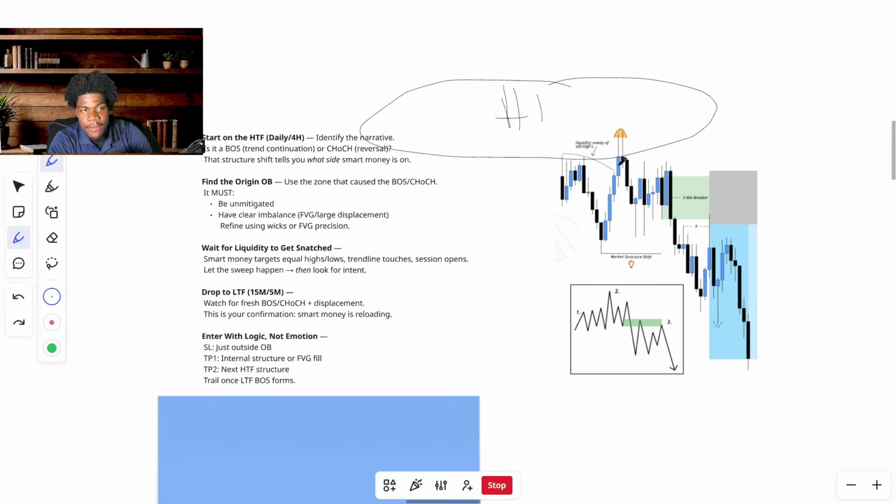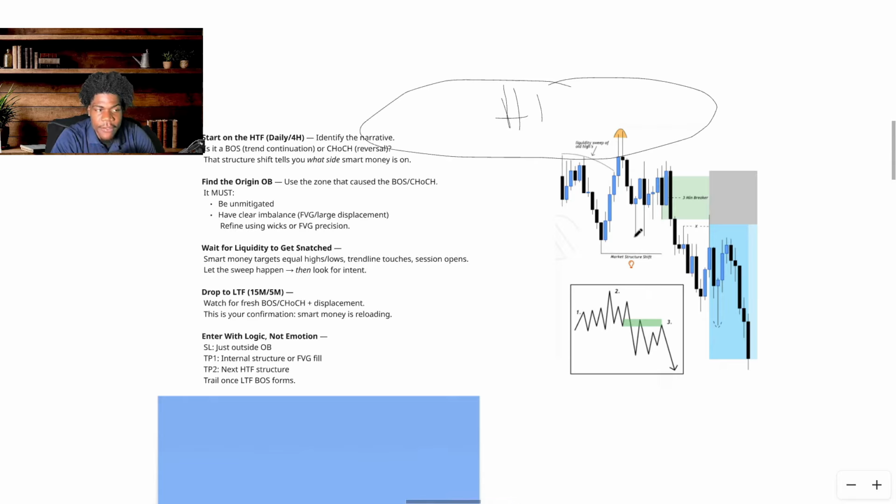Then on the lower time frames, after price sweeps this high and gives us this liquidity sweep, price quickly extends lower and gives us this market structure shift. Now on that pullback, this is where I'm looking for my entry. I'm either going to look for a breaker block, an order block, a mitigation block, a rejection block, or just a fair value gap. Once we have two of them aligned together, that makes it a powerful zone.